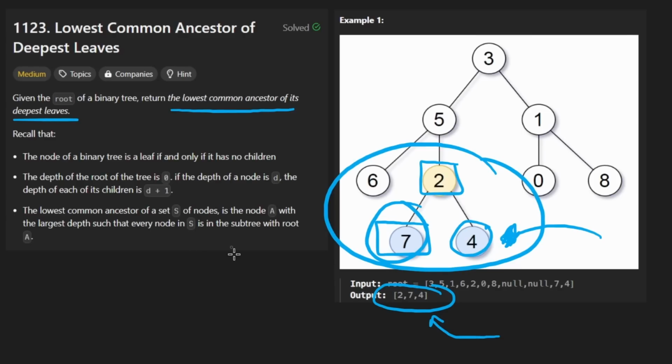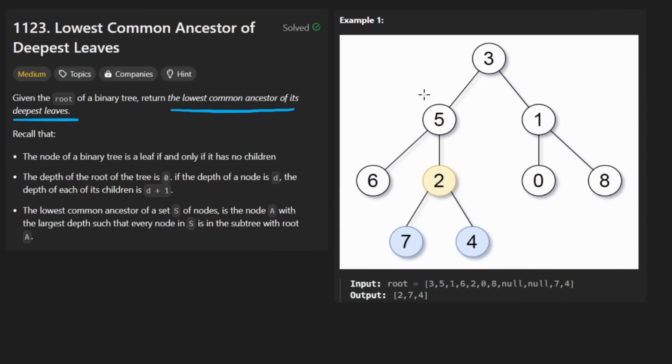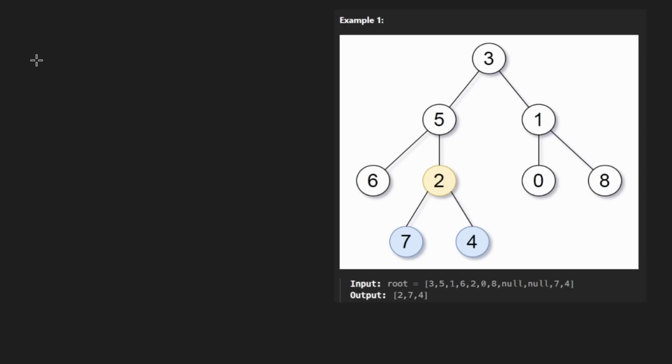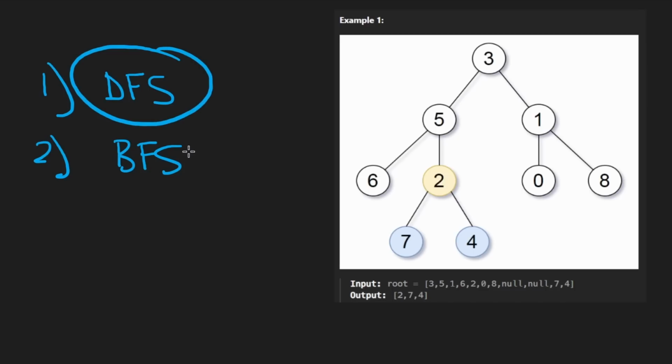So now that we understand what the problem is asking for, how do we go about solving it? Well, if you have no idea how to solve a problem, let me give you some advice. Please start thinking not about the solution to the problem, but about just how to approach it. Think about DFS and think about BFS. You have to think about these algorithms. At least that's how I approach it. That's my thought process. So it's actually possible to solve this problem both ways.